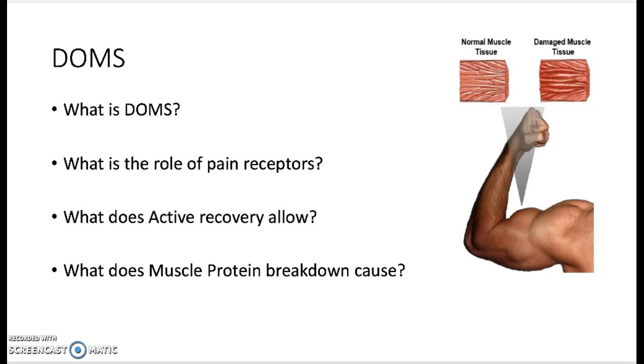Muscle soreness felt after a day after strenuous exercise can be caused through injury to the muscles and damage to connective tissues. Excessive mechanical forces, which are normally eccentric contractions, cause structural damage. Muscle protein is broken down, which causes inflammation, or tissue oedema, which stimulates local pain receptors. As you can see in the right hand image, the difference between a normal muscle tissue and a damaged muscle tissue.